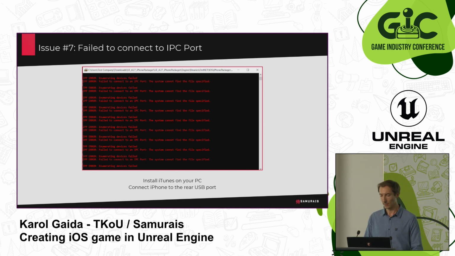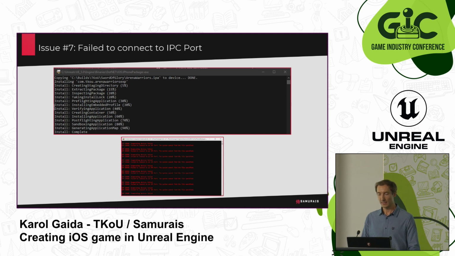Issue 7. When we try to install the packaged game on iPhone through the iPhone packager, and we see an error about connecting to IPC port, it means that we don't have iTunes installed on our PC. Also, when the iPhone is constantly reconnecting to your PC, try to plug it into the rear USB connector. It may help. Otherwise, I would try a different USB cable.